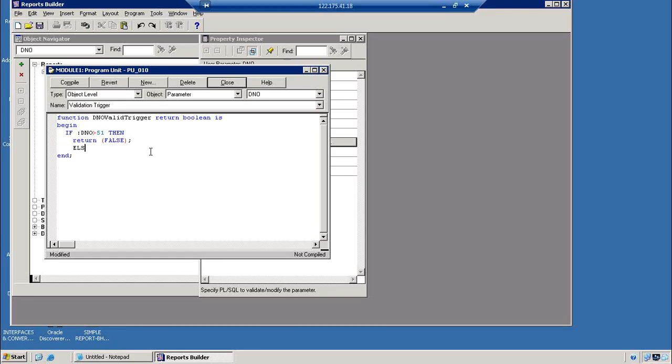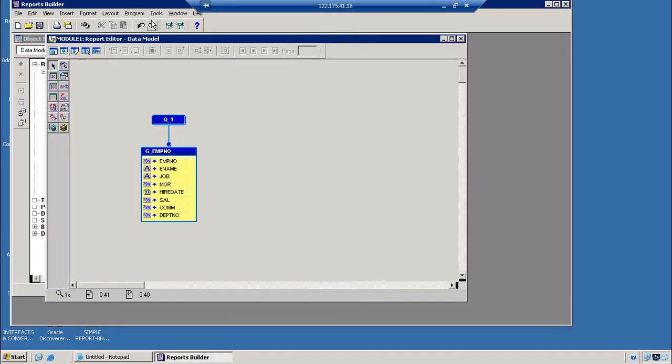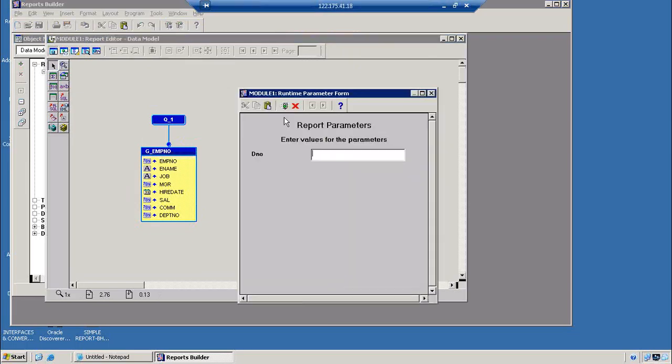Else return true. False means it does not accept it. Right? End if. It's a simple if condition. Compile it and close it. And let it be, now we run it. And go to program, compile all and run.